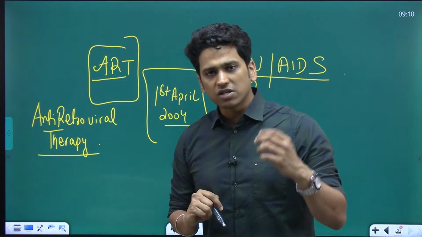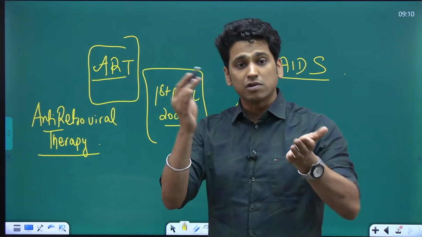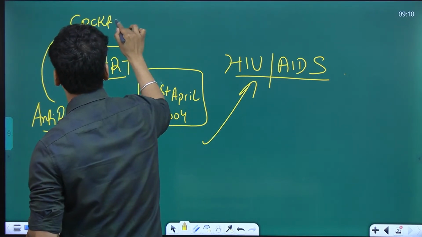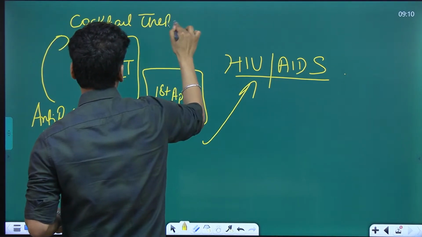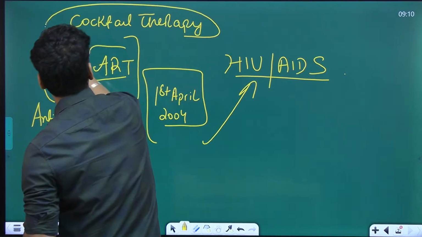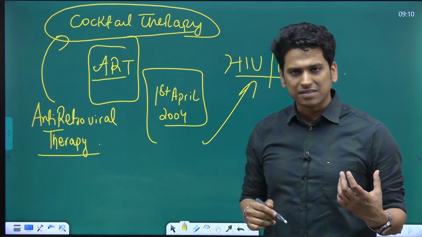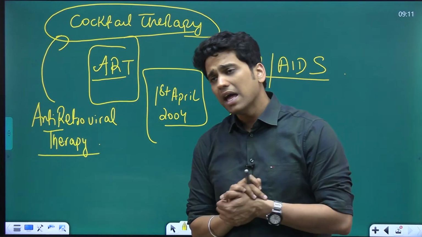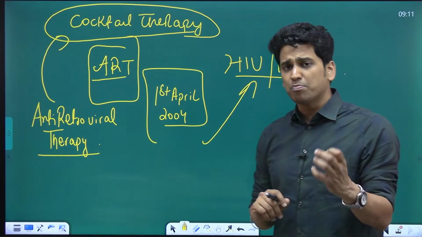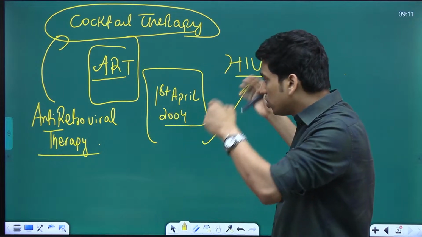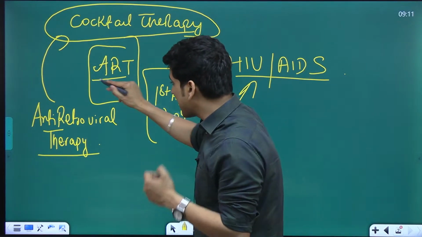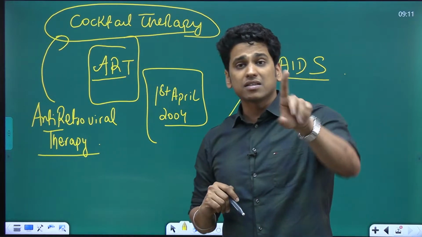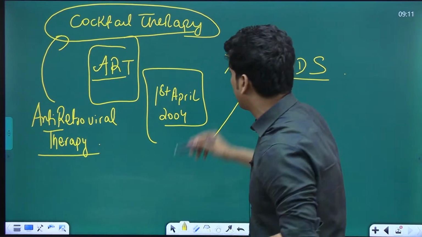So it was a combination of drugs that were given to the people, what we can also call a cocktail therapy. इसको एक तरह से कॉकटेल थेरेपी भी बोला जाता था, राइट? सो दिस थेरेपी was, let's say, इंट्रोड्यूस्ड इन लेट 1980s, नॉट इन इंडिया बट वी कैन से, बिकॉज ये थेरेपी यूएसए में आई थी. And as a result, there were certain problems, let's say before 2004, related to this antiretroviral therapy, which is also known as cocktail therapy. What were the problems?